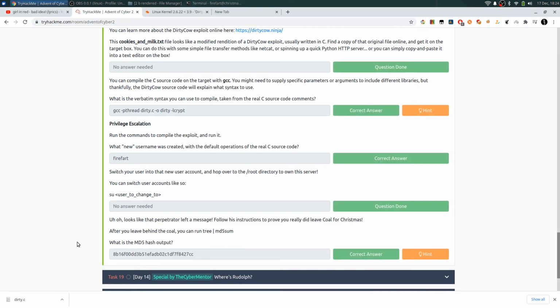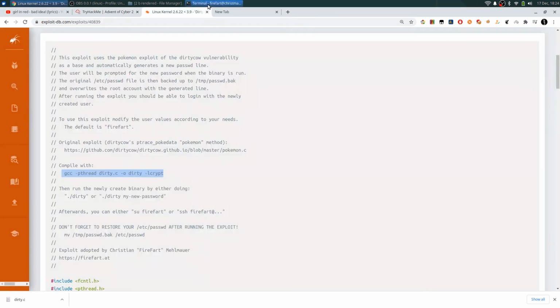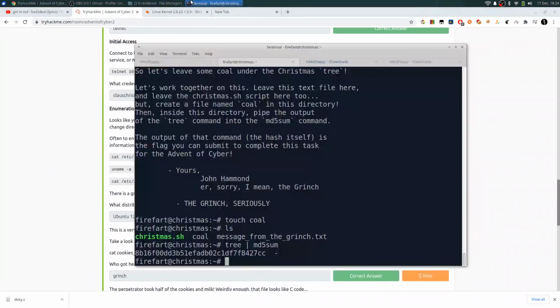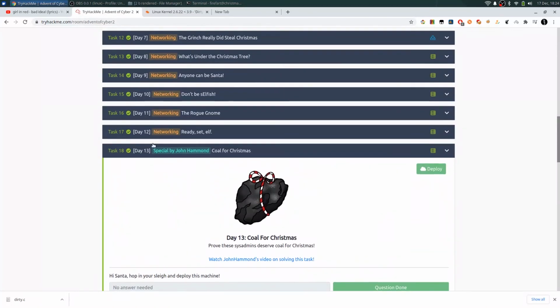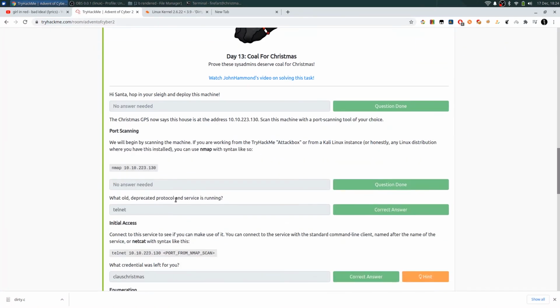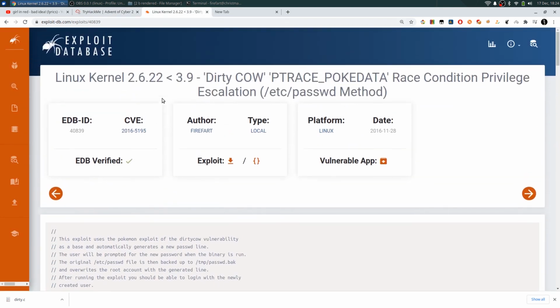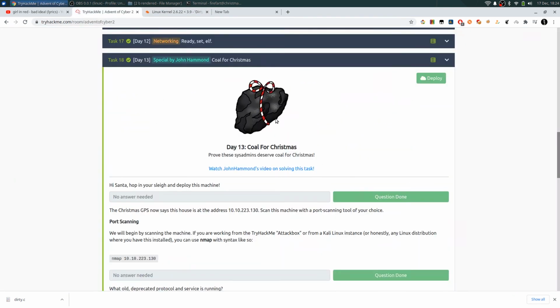That is the correct hash, so we have successfully completed day 13 of Advent of Cyber. This is all about privilege escalation using the kernel exploit. If you have found a Linux box using an old kernel, below Linux kernel version 3.9, then you can use this exploit and become a root user.